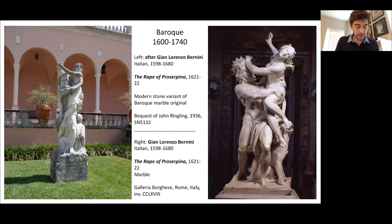And then the last thing that the Baroque period is obsessed with, especially Bernini, also John Bologna, who's of course Renaissance, but a predecessor in a sense to Bernini, is this multiple viewpoint. Potentially, there is no viewpoint that is privileged over any other viewpoint. So here we see the three-headed dog Cerberus, the guardian dog to the underworld. This is Pluto. This is Persephone. This is Pluto carrying off Proserpina. And you can move around this whole sculpture and someone's always looking at you in a sense. In our version, the dog is replaced by this nude male figure, but this is just part of the idea of a variant.